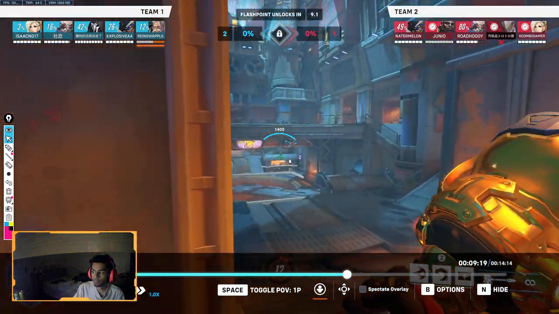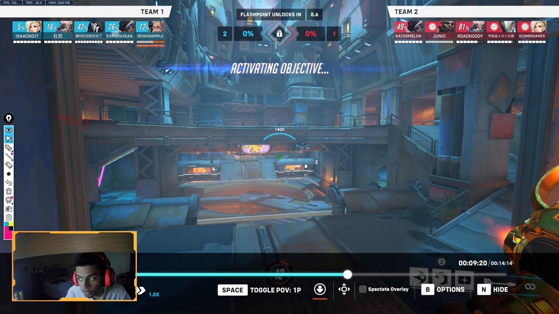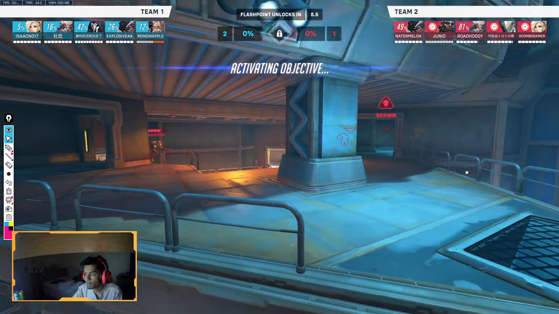I think pinning there is very risky. I say very risky, but I don't think it's worth it, right? The reason why is because you're not really controlling the important space, right? Like, the point hasn't even unlocked yet. This space you don't really care about, right? It's really this space, the high grounds, that really matters for you and your team.